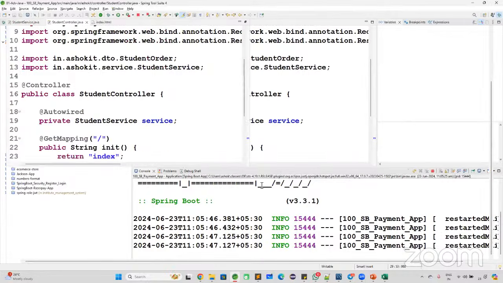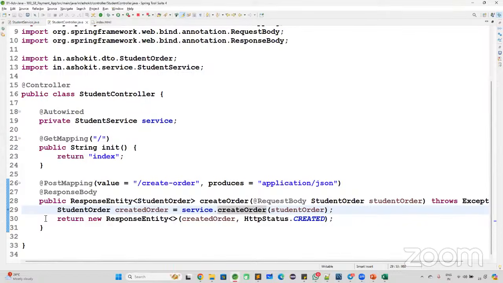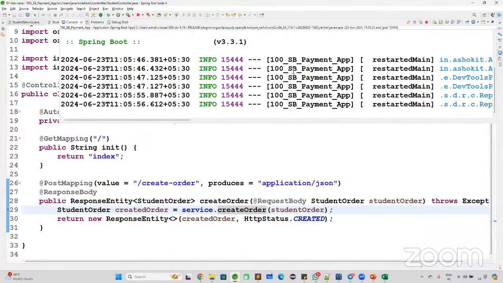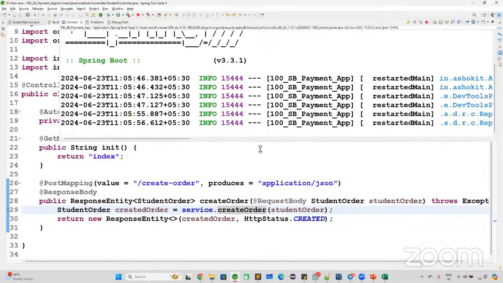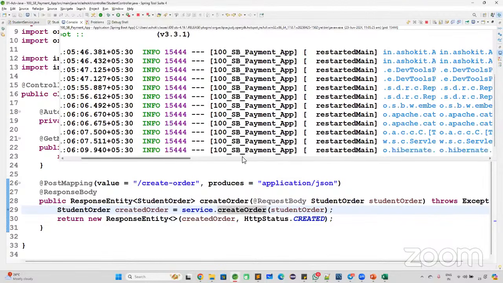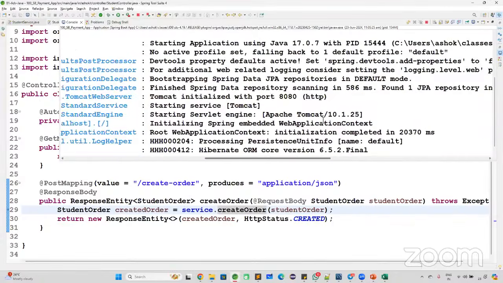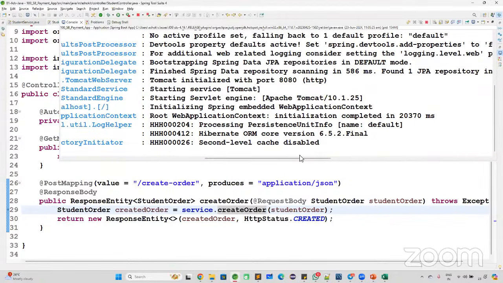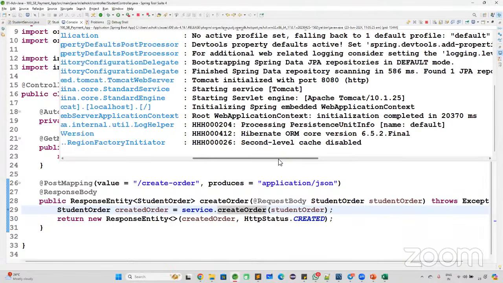In the controller, I kept a breakpoint. When the form is submitted, it will come to this controller method. We want to debug this method and see how it is getting executed. Application is still getting started.